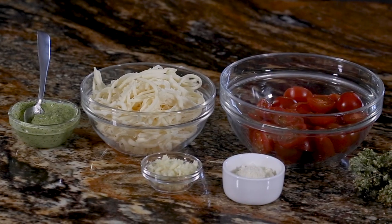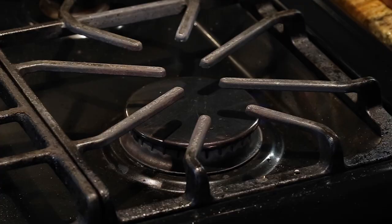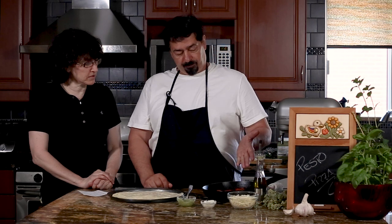Very good. So today we're having a cherry tomato pizza, which is fresh cherry tomatoes, chopped garlic, Parmigiano Romano cheese, olive oil, pesto, and grated mozzarella cheese. I'm gonna put them in a frying pan and saute them. I don't want them not cooked, because fresh gives you a lot of water. So when you do it in a frying pan, it absorbs the water, which gives you a nice tomato over it. So we'll mix the tomatoes, the garlic, a little bit of pesto, and the olive oil in the frying pan, and then we'll put it on top with a little bit of pesto first, and then the grated cheese, and we'll put it in the oven. Our cherry tomatoes are sauteed.